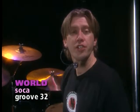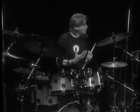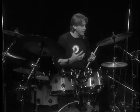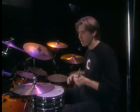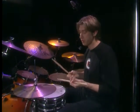We've arrived at 32 on the poster, and 32 is a soca, soul calypso, short. So you can see, just by looking at the groove on the poster, it's got a lot of stuff going on in there. But I'll tell you, it's not that hard to play, and it's an undeniably joyous, fun groove. You know, out of the Caribbean, just like the calypso, and it just feels great to play. Drummers love this one. I love this one too. It's a lot of fun to play.